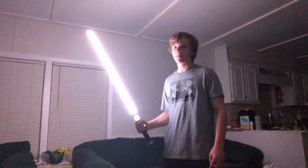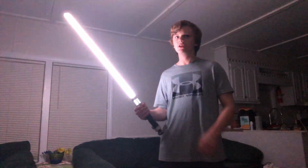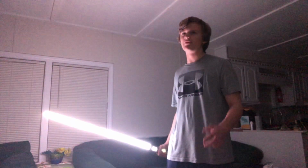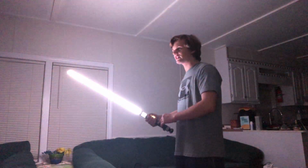Because there won't be a huge difference between this one and the Pre-Vizsla one, since there was actually no time gap in between them. They're actually the exact same Darksaber. Or every Darksaber is the exact same Darksaber, because there's only one. But it was in the same episode. When Maul got the Darksaber, it was in the same episode that Pre-Vizsla had it.